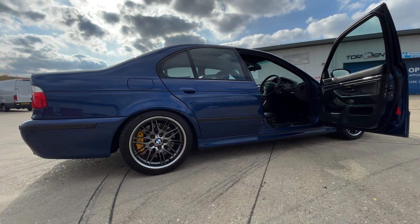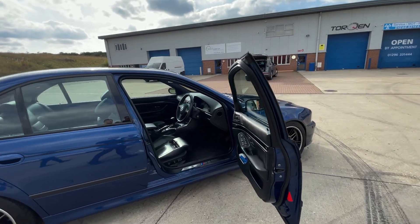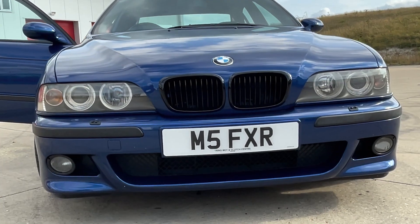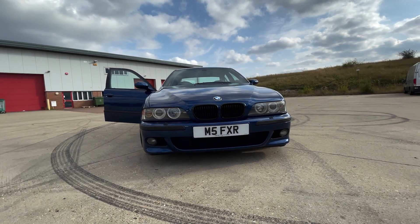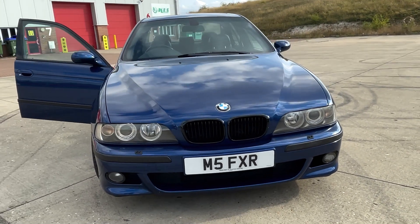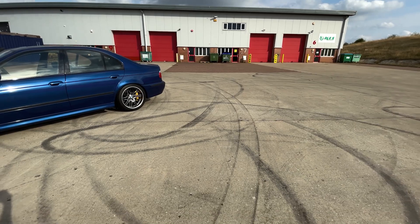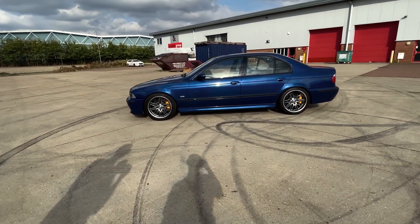So you said you refurbished one side of the car? Yeah, basically what happened about two years ago, I hit a deer on the front of the car and smashed the bonnet. So I kept the car in the garage for about a year, refurbishing the whole body. Underneath it's all welded with new seals — it's protected by about seven layers of paint and sealant, so it's protected better than the factory BMW. It's really clean underneath, looks like new. It was a big job — one year — but it's worth it to preserve the condition of such a car.